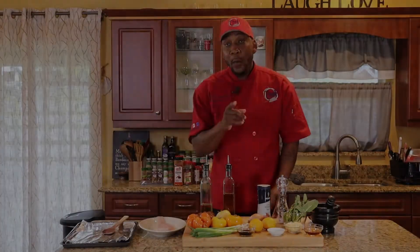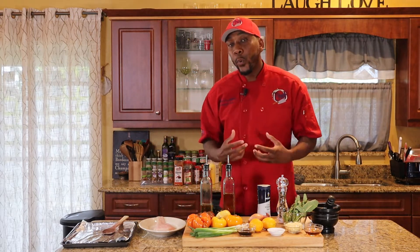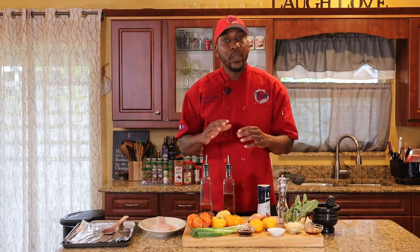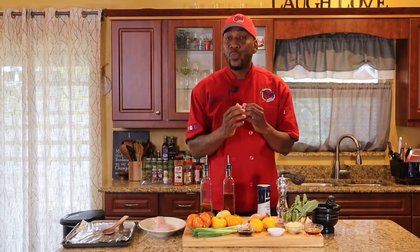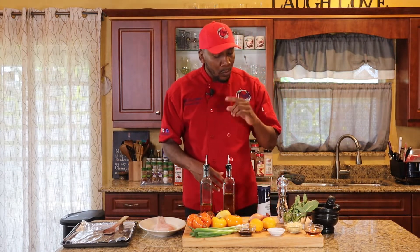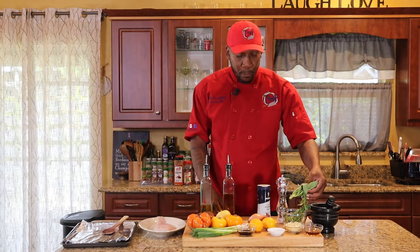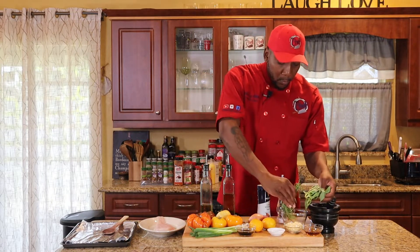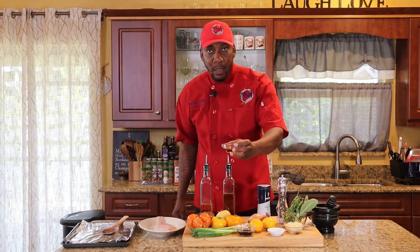For this course I served the barramundi with a red curry couscous, but I'm not going to do that today. I'm going to make this into a springtime-summer kind of salad that's very light. The oil is there but it's extra virgin olive oil — it's going to be looked at more as a dressing slash sauce. So let's go ahead and introduce you to all of these ingredients. First off we have our fresh basil, and then we also have some fresh tarragon. I have about two tablespoons of that.